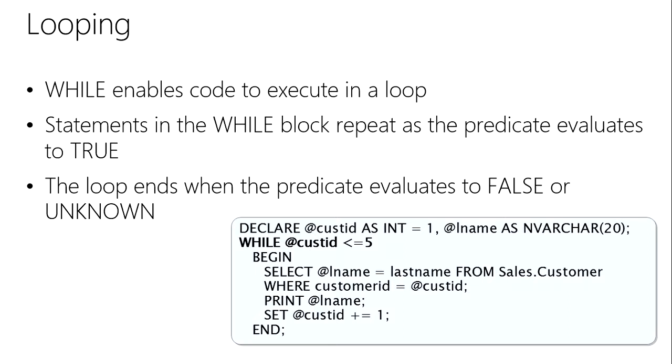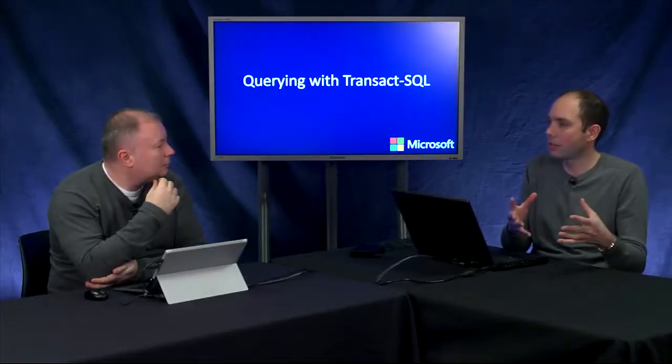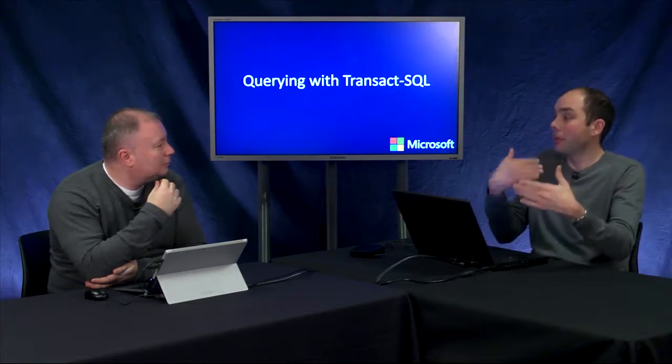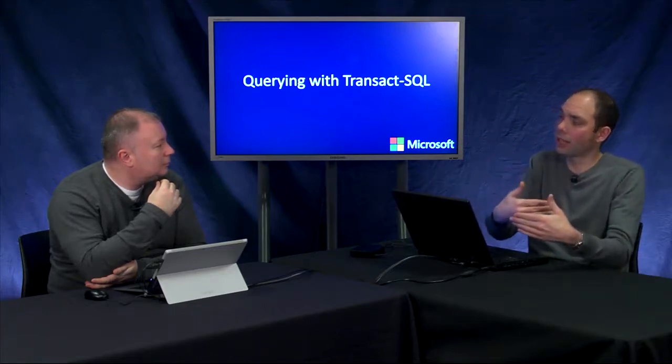And there it goes, the loop will end when the predicate evaluates to false or unknown. Is there any other way of ending the loop? I mean, if I got halfway through and then for some reason decided to cancel what I was doing, absolutely. So if we maybe have some sort of test in there, as we maybe have a lot of code going on in there and say, well, you've been adding 10% to our sales values, and you've decided to do that as many times as there are products in a table, but once you get to a certain value, I want to stop that.